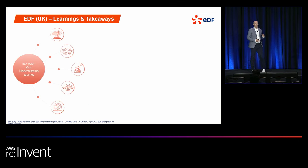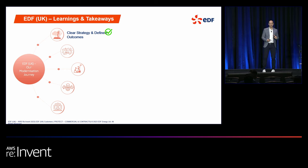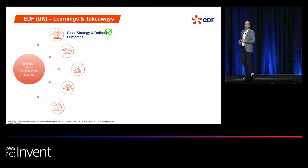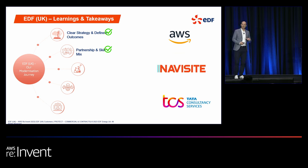So just reflecting back on those learnings and takeaways, those themes I mentioned earlier, have that clear strategy in mind. Be bullish about what good looks like for your transition. We were, and it stood us in great stead when the challenges came and we had to make decisive decisions. Our team was the magic, in my opinion. It was that team that made this possible.